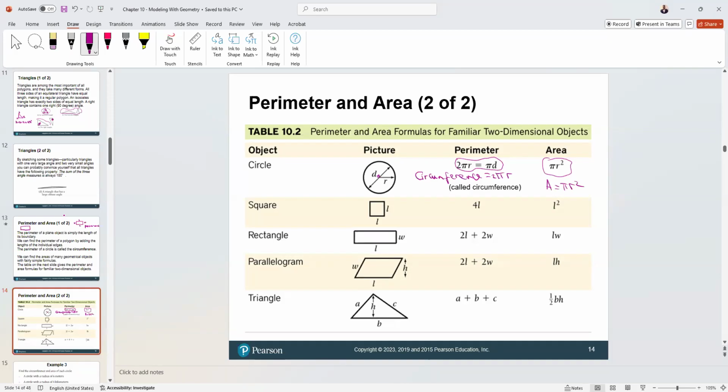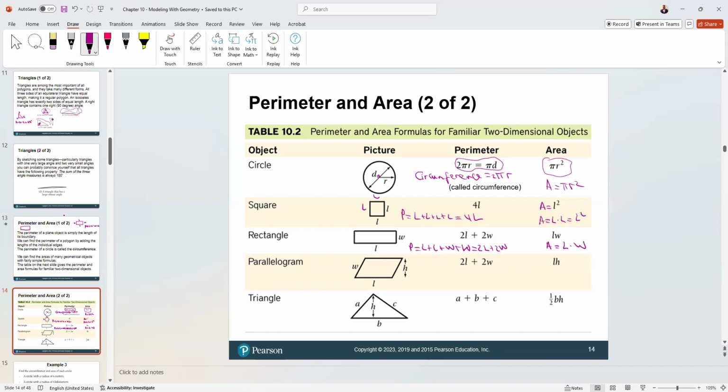Those are formulas. If you have a square, all sides equal, to find the area you just do L times L, but many people would call it S for sides. That means L squared. But for the perimeter, we need to add all the sides together, which gives you 4L. Now the rectangle, adding for the perimeter would be L plus L plus W plus W. That gives you 2L plus 2W. But for the area, it will be length times width.